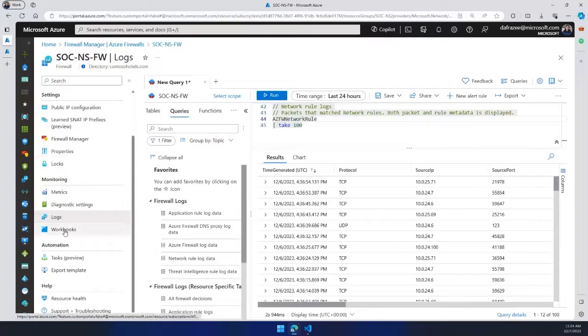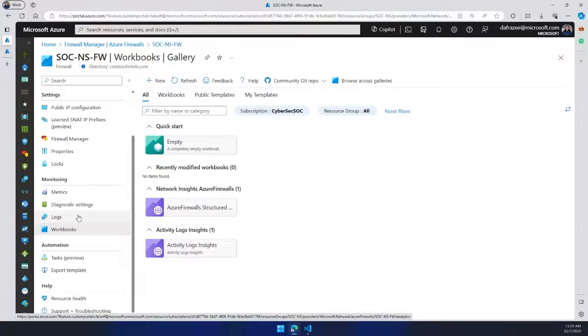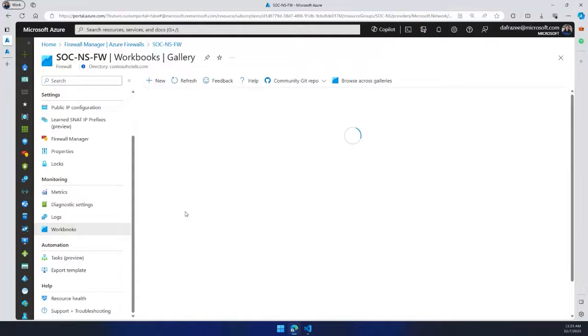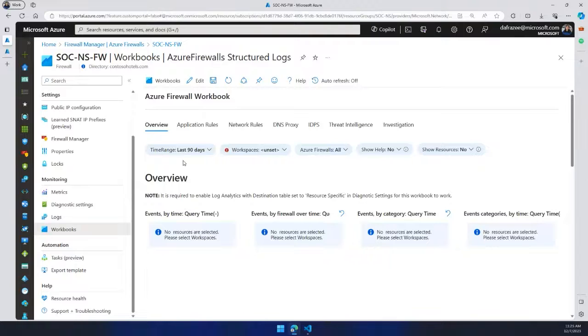So next I'm going to talk about is the workbook. This is embedded, as mentioned. You used to have to either deploy this through our GitHub repo, or if you were going to use Microsoft Sentinel, this would be baked into one of the solutions. But today the work has been done to get this integrated directly into the Azure Firewall blades, if this is the way that you want to monitor this.